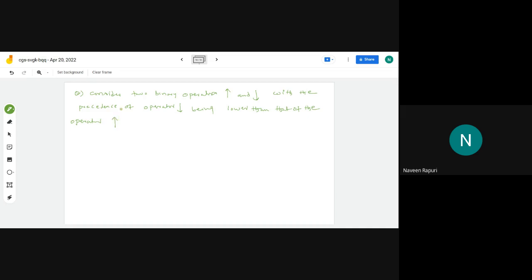This operator is right associative, while the other operator is left associative.